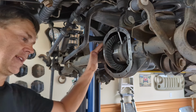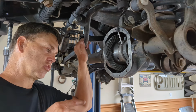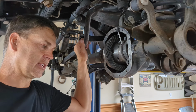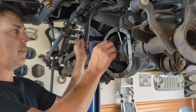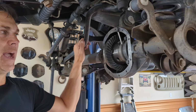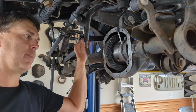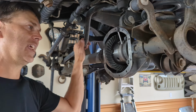I use a drill to tighten it down. You can go finger tight, but I've discovered that if I use a drill and set it on the clutch release, it gets them down just about perfect every time. You want to make sure your backlash is within spec before you try to run a pattern. If you don't do all these things, the pattern is going to be worthless anyway.